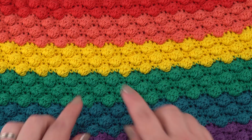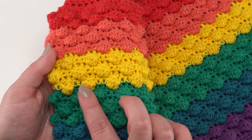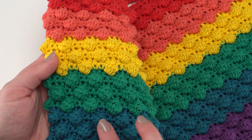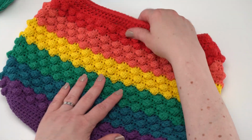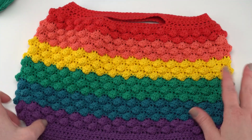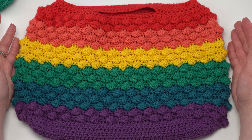You can also see that gorgeous stitch definition I was talking about here, especially in the lighter colors here on camera. You can really see in the bobbles how beautifully they pop out and almost become squishy once you get enough texture in there. And I think this is just going to make a really beautiful, handy, everyday size tote bag. But I've included instructions in the pattern, so you can go ahead and make it as tall as you'd like.